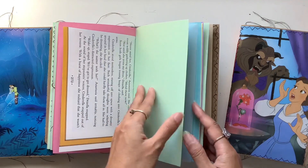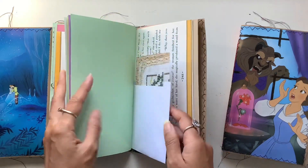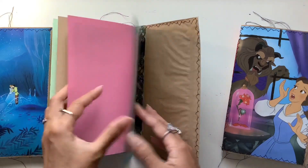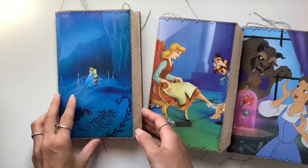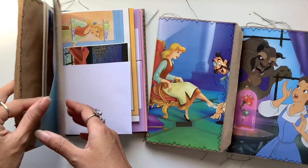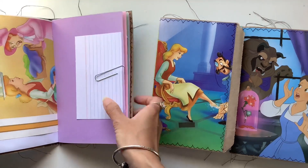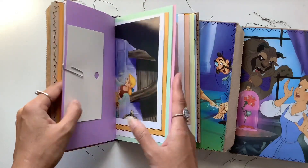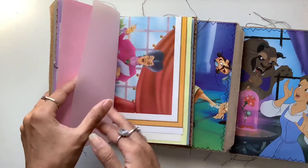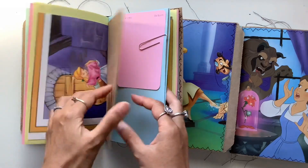And then they just take it to a whole new level with the blue sparkling glittering dress. Just to give you a look at the back — these are just the other sides of the book pages that I wanted to feature in these journals. Then this last one here, again the Cinderella piece, and this one is a little bit different because it was reserved, so I made it to suit the person ordering the journal. All these ones look a little bit different to each other.